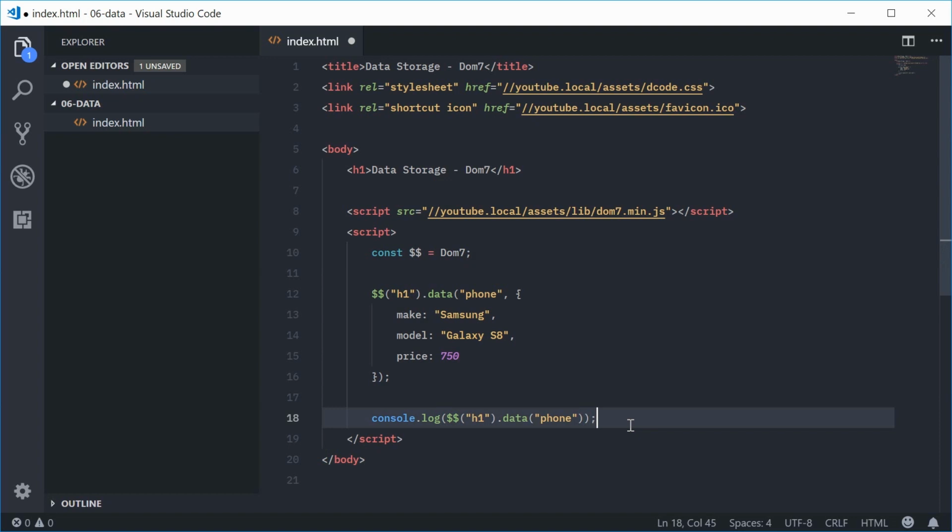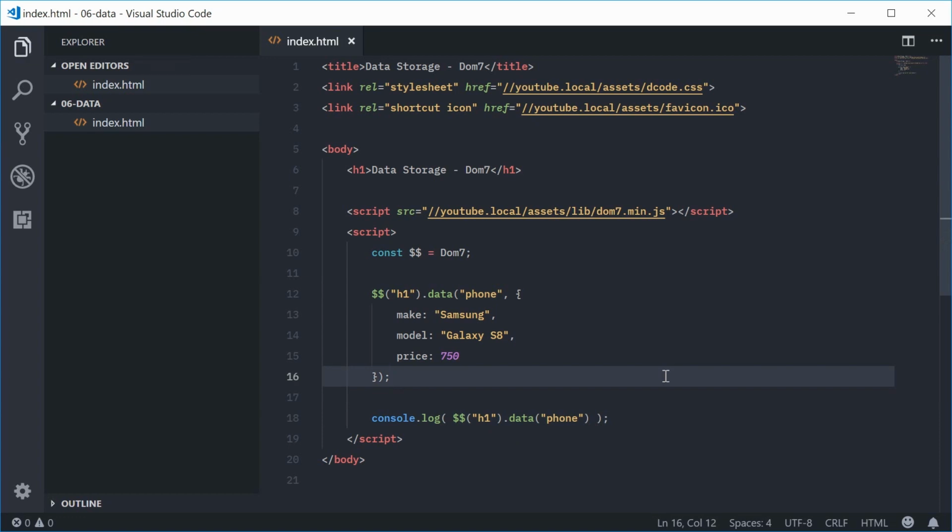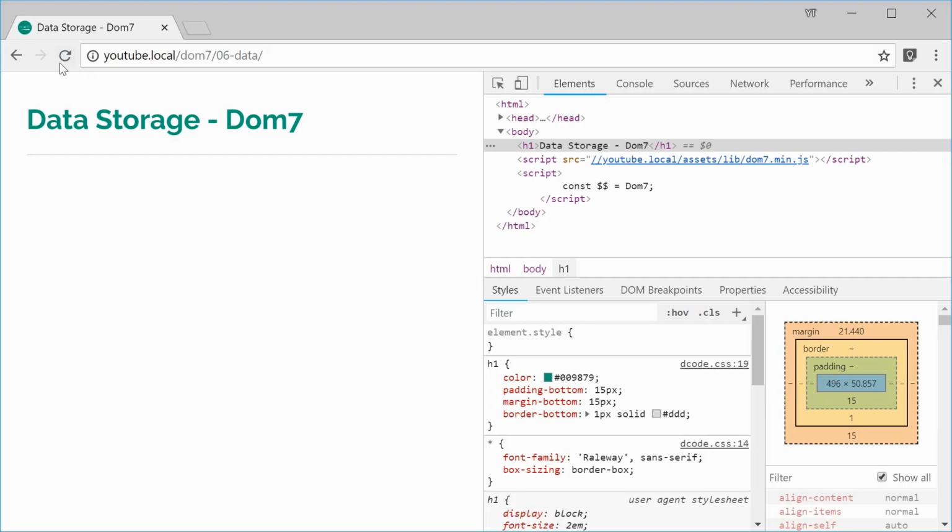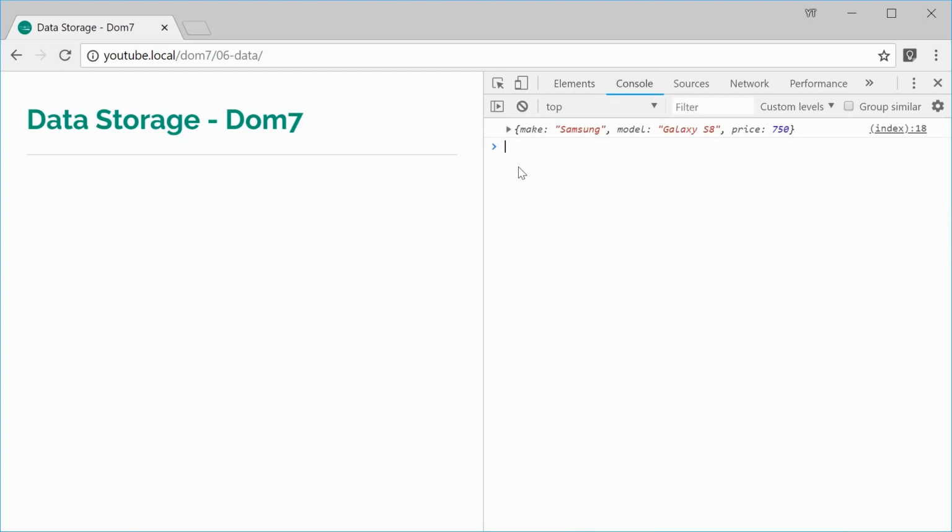Okay, so we pass in the data key right there. Alright, so now if I was to save this and refresh the browser, inside the console we can see we get the object right there. So that is the basics of storing data with Dom7.